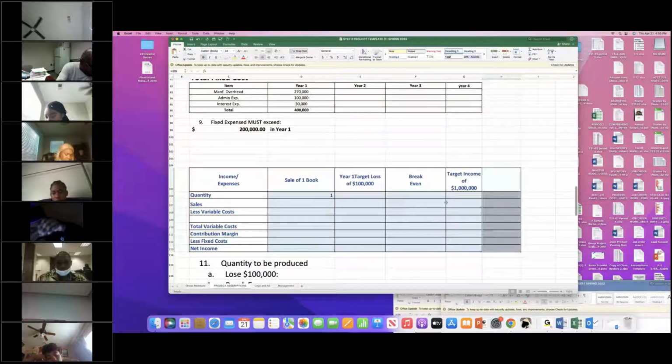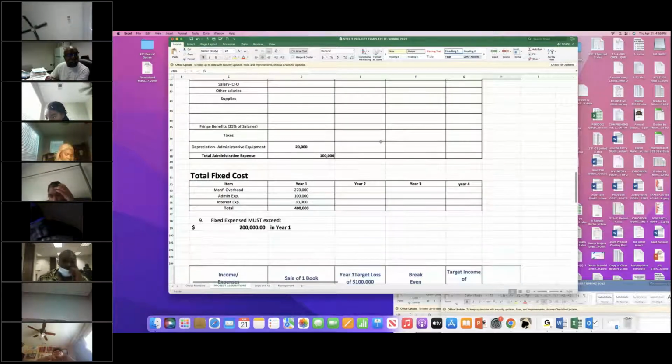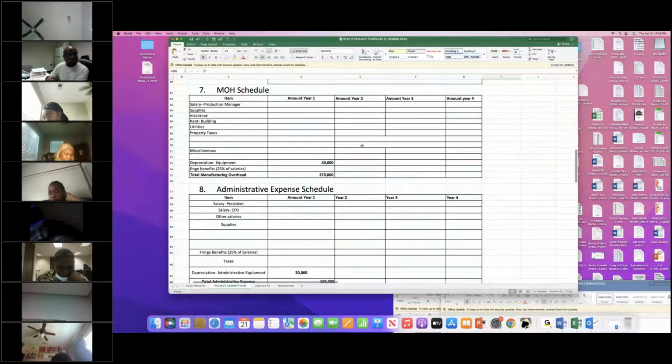So we have to find the utility and all that too. Yes, estimated. You put in the cost you think you're going to need. You can always Google: what does a production manager make for the item I'm making? What is the normal profit? They'll give you ranges, and then you put that in.